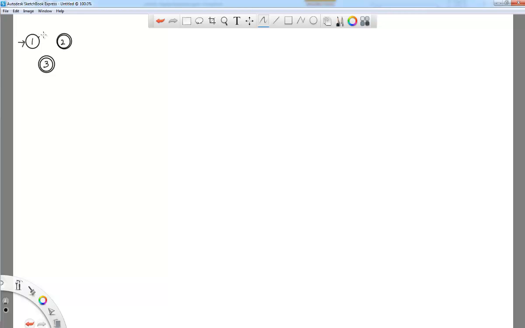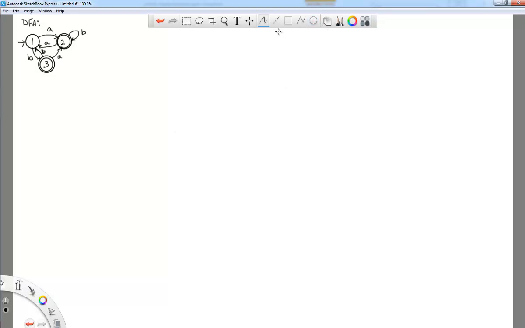And state 1 goes to state 2 with A, and state 2 goes back to 1 with A. State 2 stays in state 2 with B. Then state 1 goes to state 3 with B, and state 3 goes back to state 1 with B, and then state 3 goes to state 2 with A. It's a DFA because every state has exactly 1 transition for every single symbol, and there is no ambiguity or epsilon transition or multiple choices for this machine.